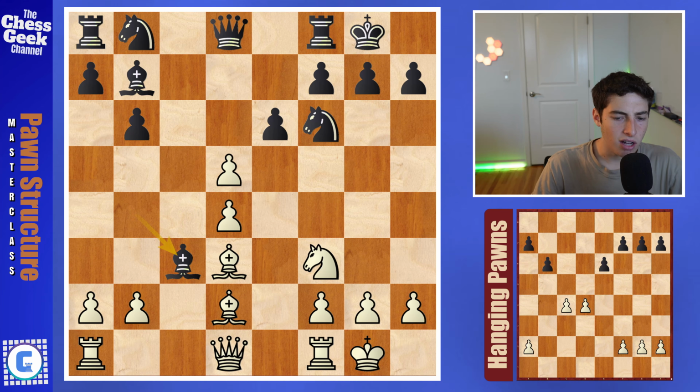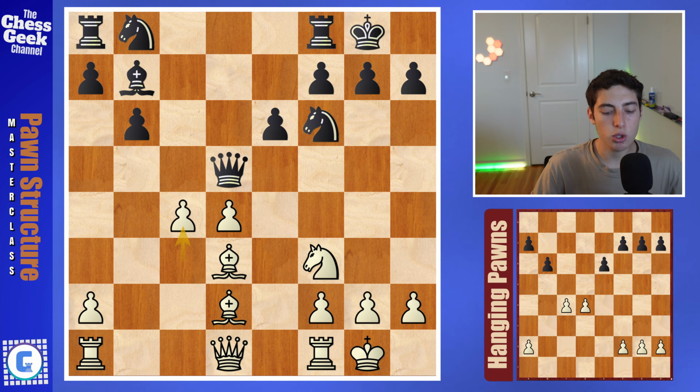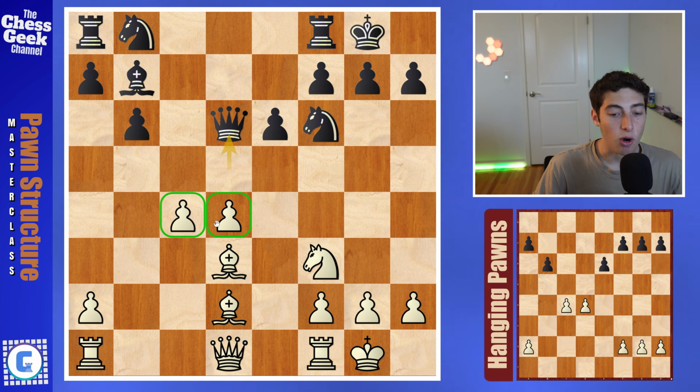And the opening is not so much of a concern as long as you recognize that at some point, indeed, white reaches the hanging pawn structure, and now the important strategic fun begins. So let's look at this game from white's point of view. What white wants to do is, as I mentioned, at some point prepare the move d4, d5, or c4, c5.